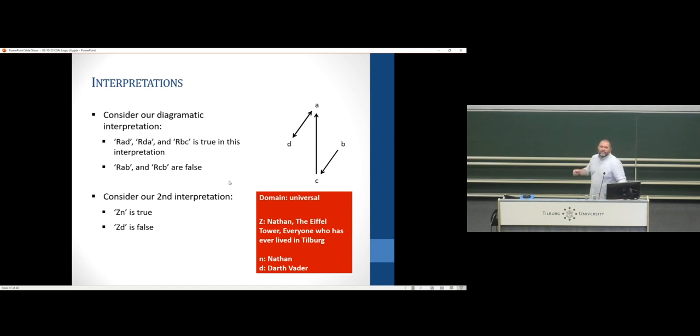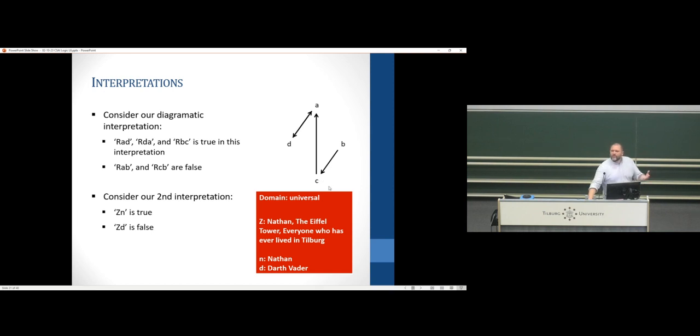You can even see it here. We can do this either in a diagrammatic way or with some written down version. Looking at this one, RAD is true on this interpretation because there's an arrow that starts at A and goes to D. RDA is true because there's an arrow that starts at D and goes to A. But RAC is not true.